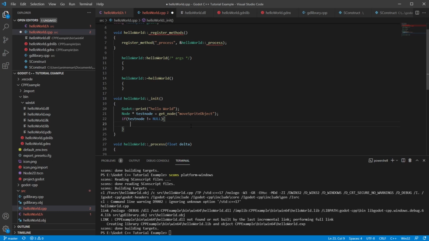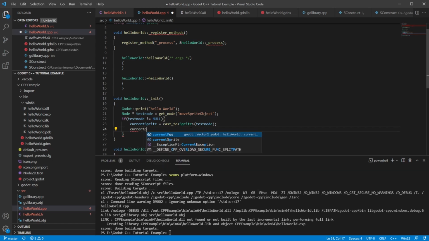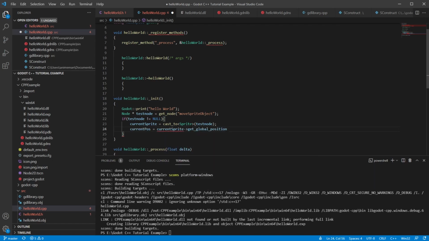Then what we'll say is current sprite is equal to cast to sprite, open parentheses, test node, and we'll say current position is equal to current sprite dot get_global_position. And you'll see that it already creates this little arrow here.